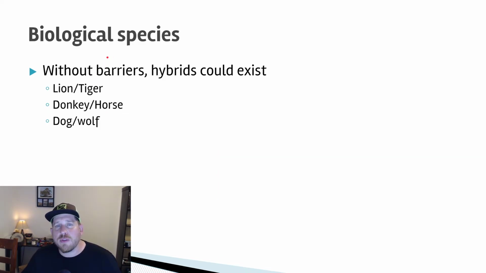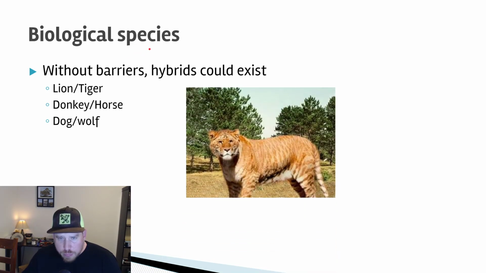But without those barriers that I was mentioning, we can have hybrids exist. So here we have a lion-tiger hybrid, and Carole Baskin's favorite animal right here. We are combining 2 things that don't really have any common ground in nature. Lions live in Africa, tigers live in Asia, and they would never meet in the world. But when we put them together, they do create a viable offspring, but it's neither a lion nor a tiger.